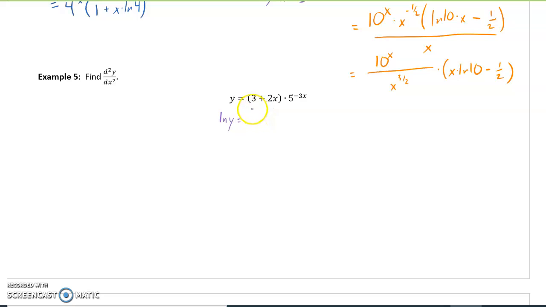But when we take the natural log of both sides, remember this is not a calculus step, this is an algebra step. The natural log of a product can turn into the sum of two natural logarithmic expressions, the natural log of each of the two factors. Now, when I'm looking at this expression, I say, well, natural log of an exponential expression, don't logs and exponents kind of undo each other? Yes. So let's see what happens if we use a little bit more of our properties of logs.